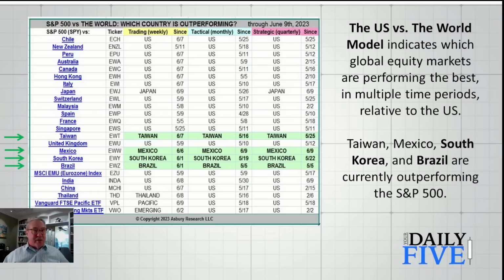So while the S&P was languishing either in a downtrend last year or languishing in a sideways pattern this year, this model showed us where we could temporarily maybe take money that we had going into the U.S. and put it offshore for a while and try to take advantage of another opportunity while the rectangle in the U.S. was sorting itself out.